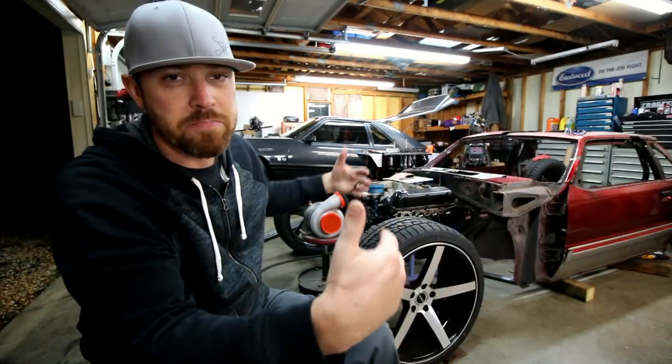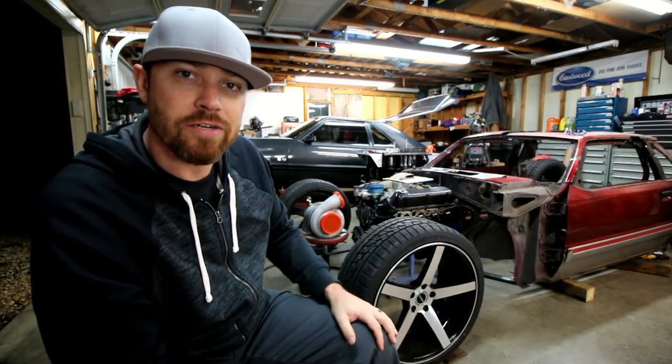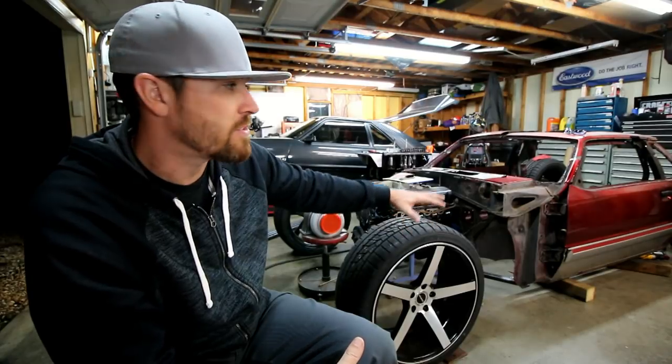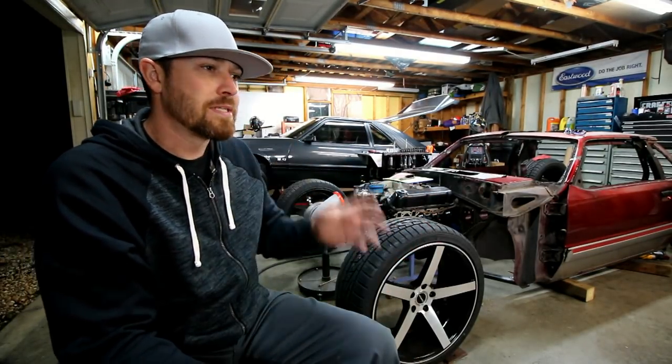Once I had the side bars in, then it was time for the back bar. That pulled up the rear, tied those into the plates as well, and that's the start of the floor pan. A lot of people asked how I was gonna get this thing perfectly true. You know, I have a chassis table in here. How are you gonna get it perfectly true? Well, this is the thing.